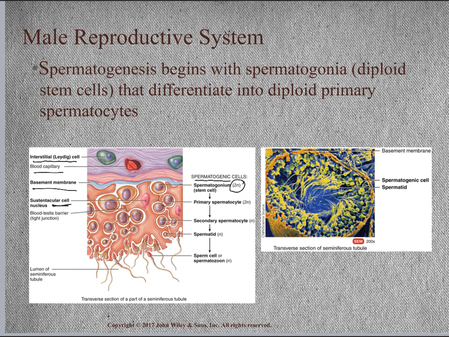We undergo our first process of mitosis, bringing them down into a primary spermatocyte. And again, we're going to look at this in detail, so don't get too crazy or worried about what we're talking about. But I want to point this out now. We are still diploid. And then something happens, another process of meiosis, and then we undergo a split into 1N. This gives us a haploid state. It is called the secondary spermatocyte, at which point we're going to enter a different process. The process above is called spermatogenesis. We are now into spermiogenesis.